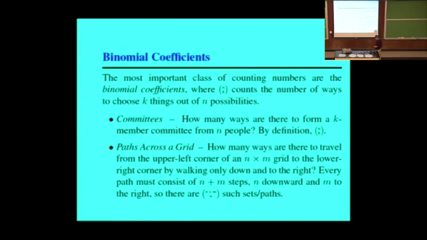How many ways are there to walk? Another example of binomial coefficients. You are in Manhattan, which, as we know, is arranged on a grid. Pick a place in Manhattan. A good place is, let's say, the library on 42nd Street and 5th Avenue. This is 42nd, 43rd, 44th. This is 5th Avenue, 6th Avenue, 7th Avenue, 8th Avenue, 9th Avenue, and 10th Avenue. Conceptually, things like Park Avenue are given numbers like that. Does everybody get that idea?